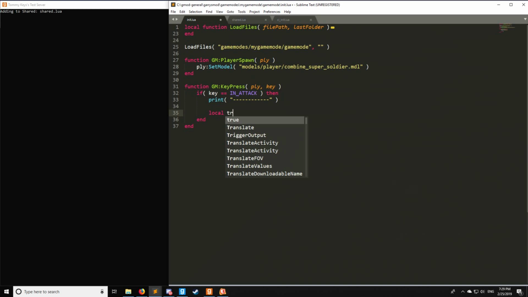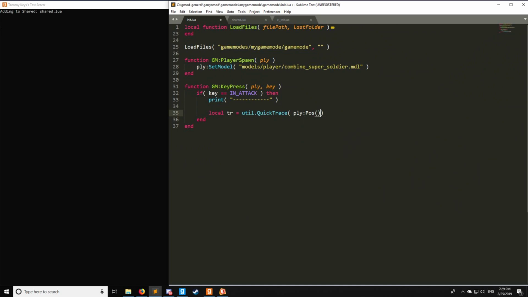So a trace result is going to be a table which you obtain from the util function called quicktrace. Now quicktrace is going to take a line in front of the player from position A. So we're going to have get position right here. So this is going to be the player's position. Then we're going to have the player's position plus the get forward, so right in front of the player, X amount of units, which is going to determine the distance by how much we multiply by. So we're going to have a line from the player to 1,000 units in front of the player. Anything which touches that line during the trace will provide something called trace result data. We have the third argument being player here, by the way.